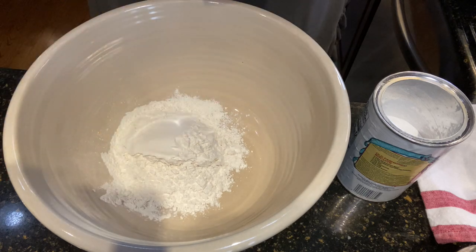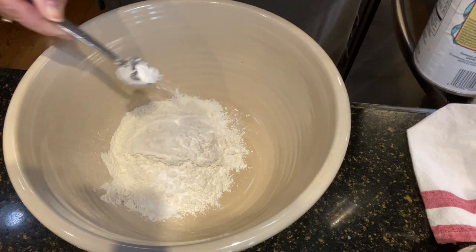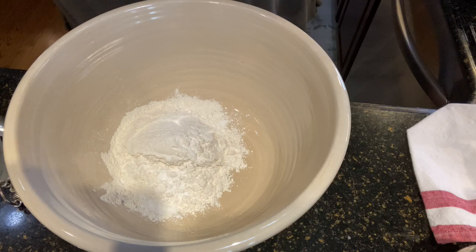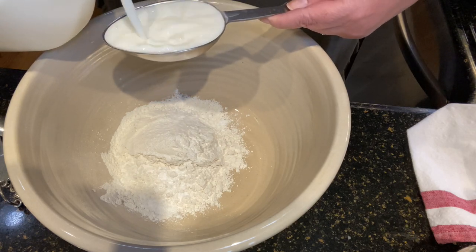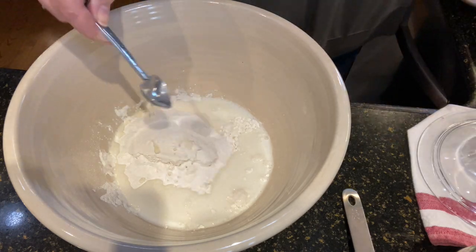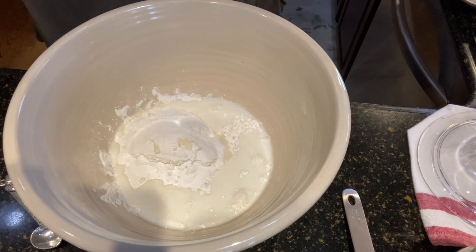Have a good day. All right, so here is my 1 cup of self-rising flour, and here is 1/2 teaspoon of baking powder, because I'm not sure exactly about the rising strength of my self-rising flour, so I am going to add that little bit extra. And I'm going to need 1/2 cup of milk. So let me go ahead and add that. 1/2 cup milk. These are so super easy to put together. 1 teaspoon of sugar and 2 tablespoons of mayonnaise.